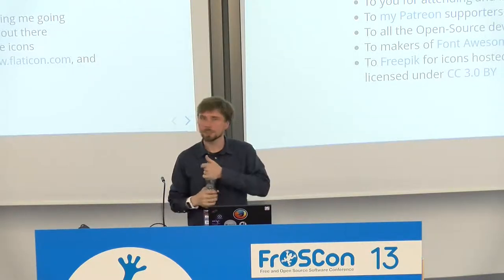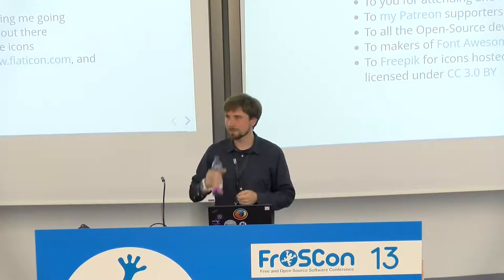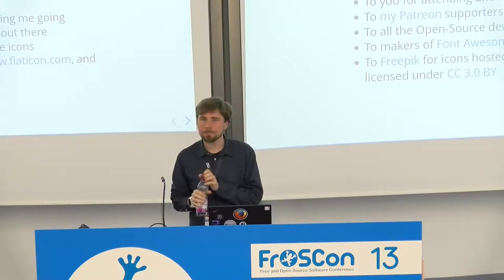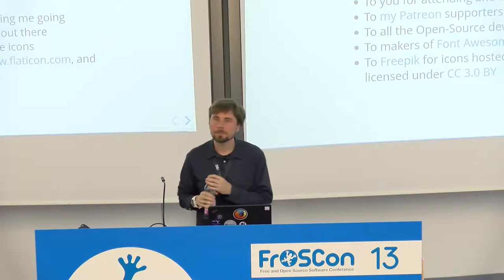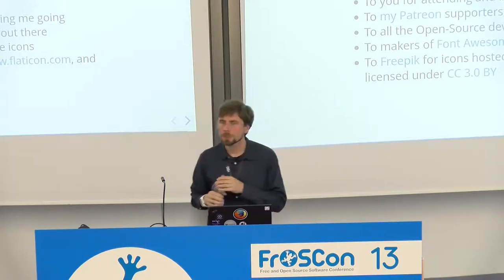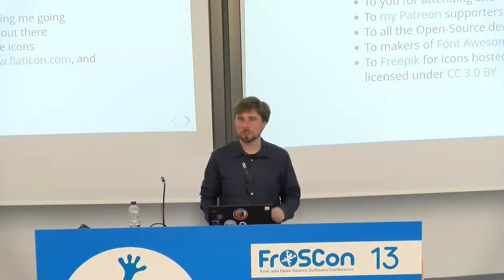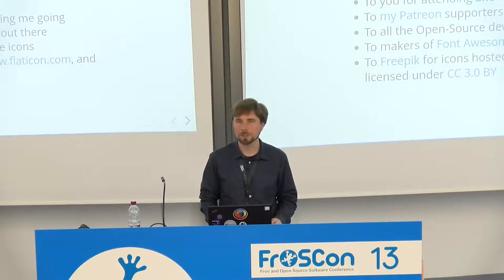Any questions? Which last upstream version of the Linux kernel do I support? I think it should work with the latest. I get complaints when it stops working with recent versions and I fix that. It should work — if it doesn't, just try to fix it. Usually it does. I don't have automated tests — I should have tests to test that automatically.